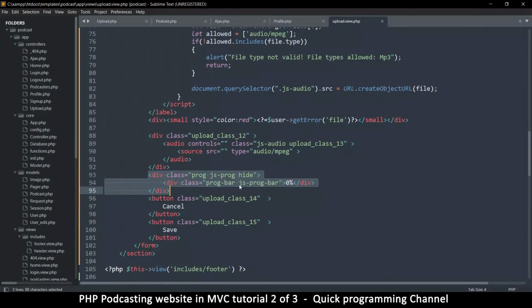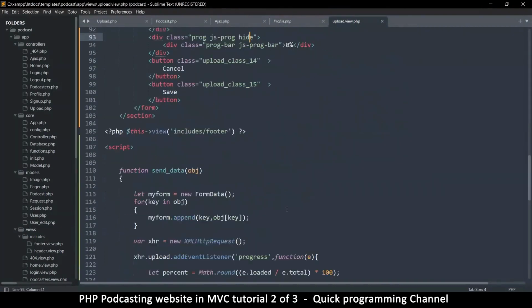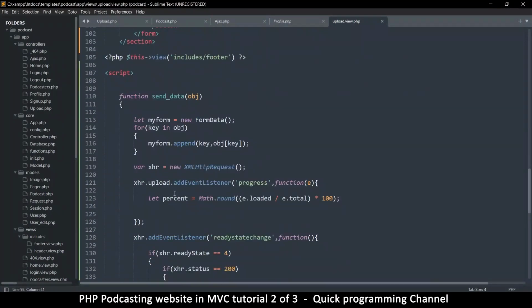So now that we have a percentage, we can now grab the progress bar over here, prog bar and prog. We can grab those guys and make them move accordingly. So let me grab the progress bar here.